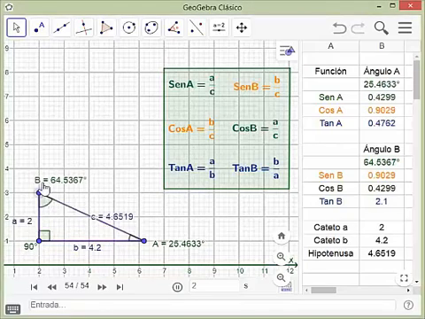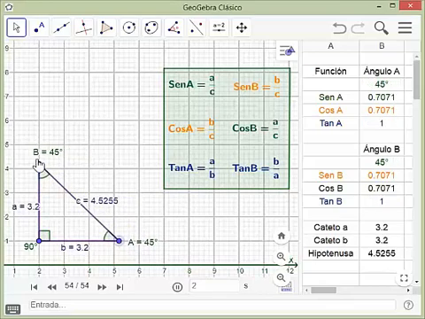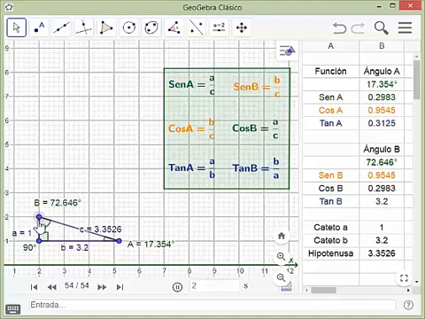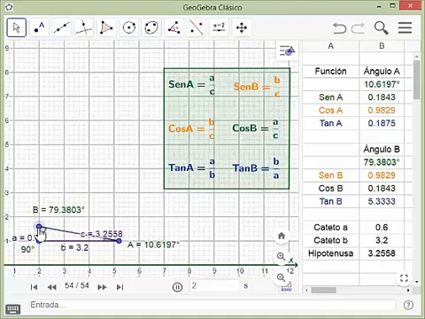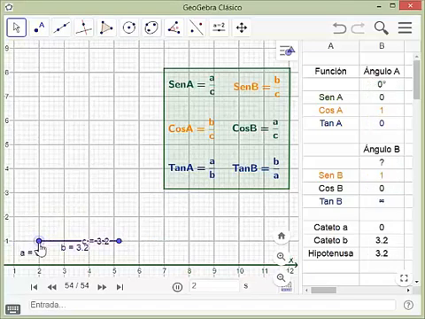Finally, let's decrease the length of side A. Notice that angle A is decreasing while angle B is increasing. The possible minimum value for angle A will be 0 degrees. Now, my question for you is, what is going to happen with the trigonometric function's values just at the point where the length of side A equals 0? The side A has disappeared, and where is the triangle now? The triangle is no more a triangle, but a horizontal line.